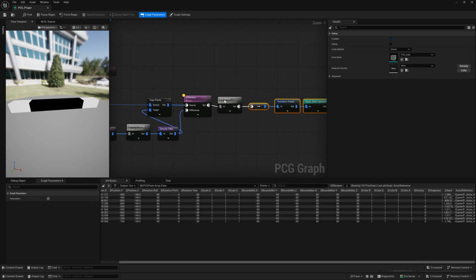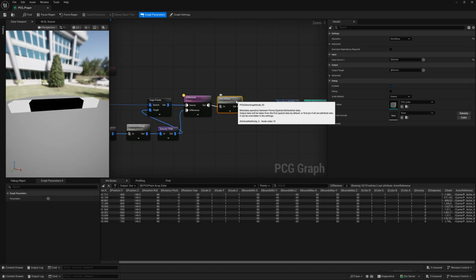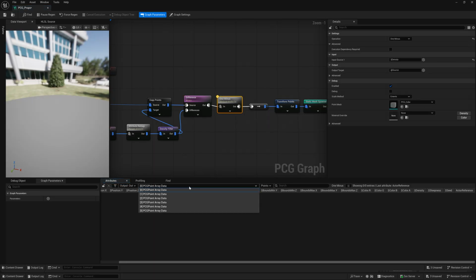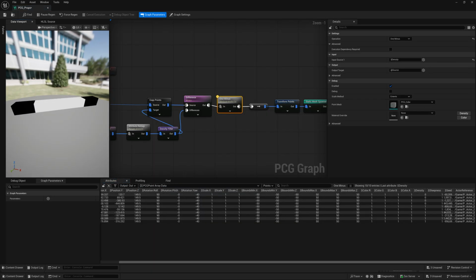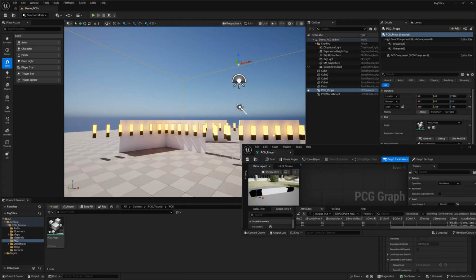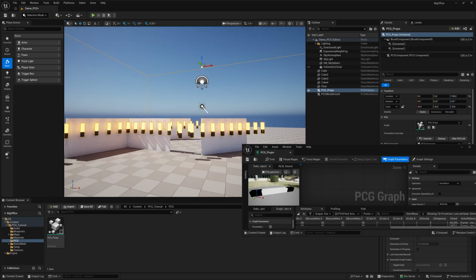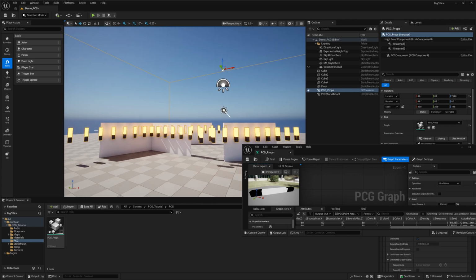Okay, now I'm going to inspect that again. Now you can see we have inverted the density on the walls, but let's preview that in the world and see how that works. You can see that we still have the lamps outside the wall surfaces.